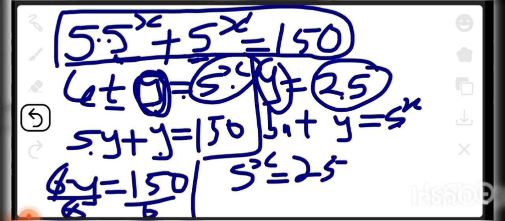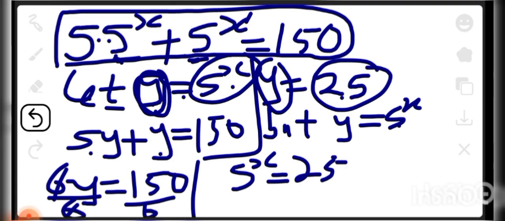Then the next thing, you discover that the question will change. That's how it is. If you can do the substitution, the thing will just change to either a quadratic equation or a simple equation, or maybe any other polynomial equation. Next, you just solve that quadratic equation or simple equation to get the substitute you used. After you get that substitute, you go and substitute the value of the indices back to get the value of x.